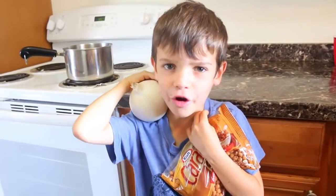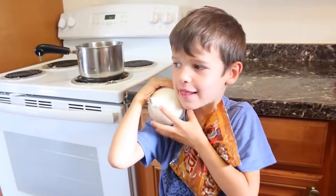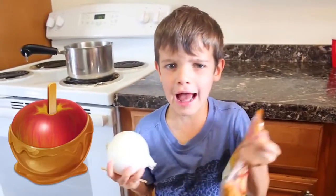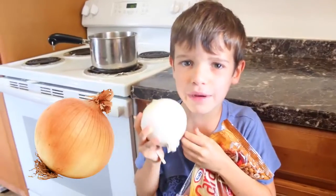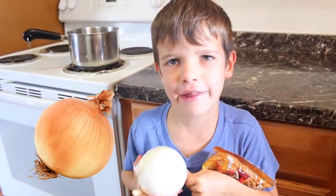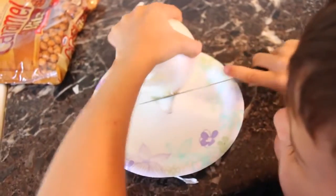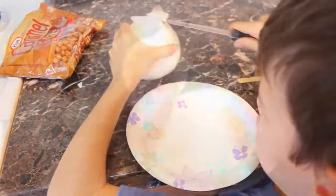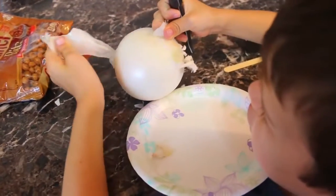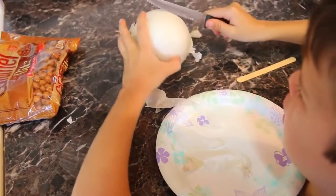Everybody, it's Toby, and I have the best prank yet. Instead of making a caramel apple, a caramel onion. What? You can prank your friends and family with this. First thing you need to do is cut the ends off. This is going to be really spicy. Maybe I'll prank Dina with this.